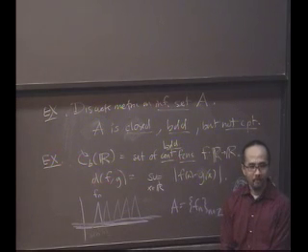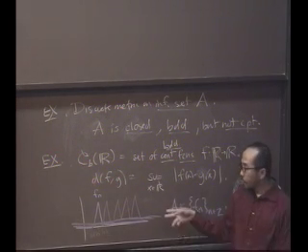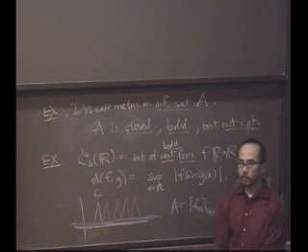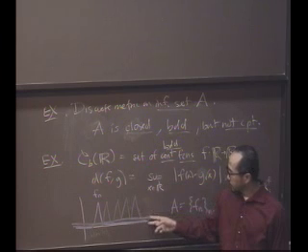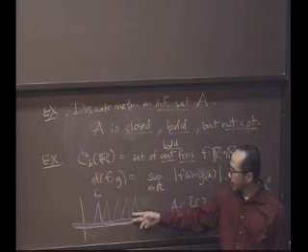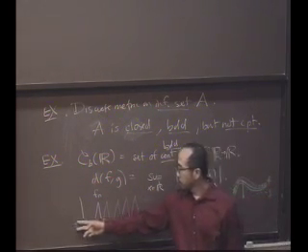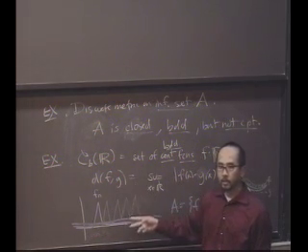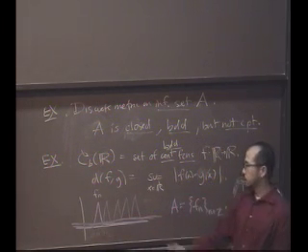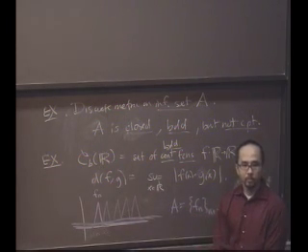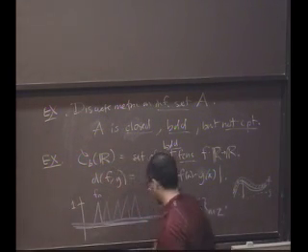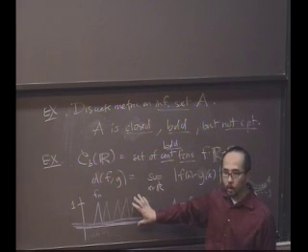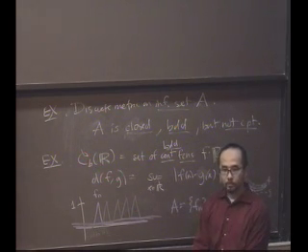Why? Take a little ribbon around one of these functions. If you take a ribbon around one of these functions of size, let's say, something small, less than a half, would you agree that none of the other functions live inside that tiny ribbon? So this set has no limit points. So it's closed. It's infinite also, yes? Is it bounded? Well, what's the distance between any two functions? At most 1. So it's bounded, it's closed.